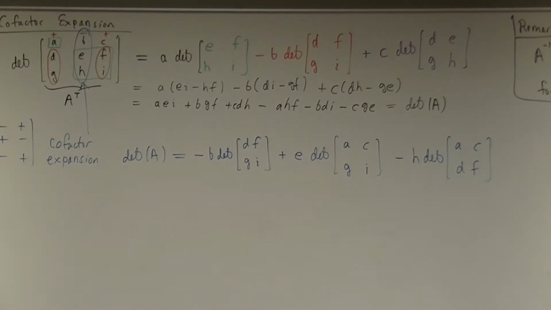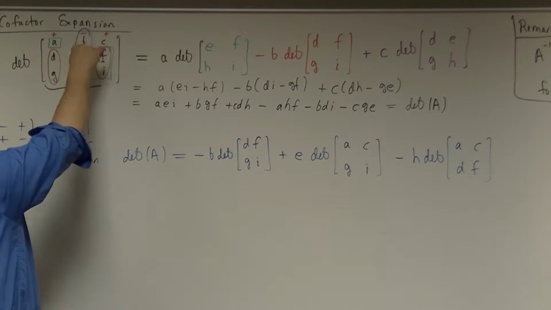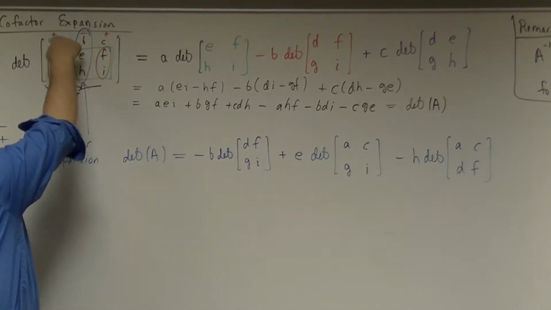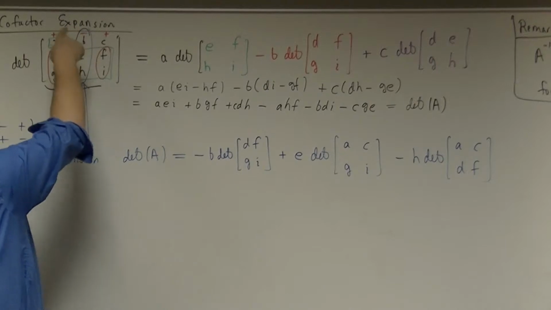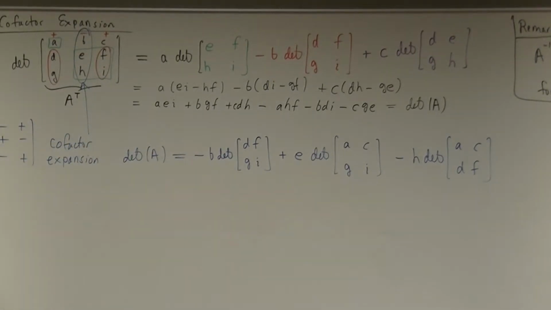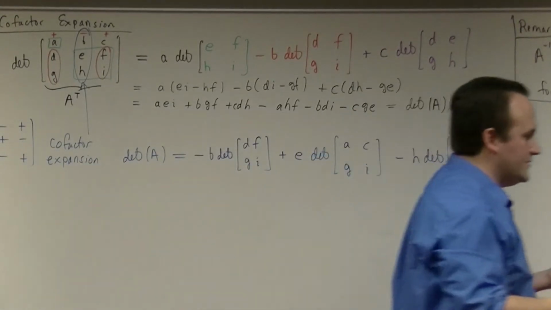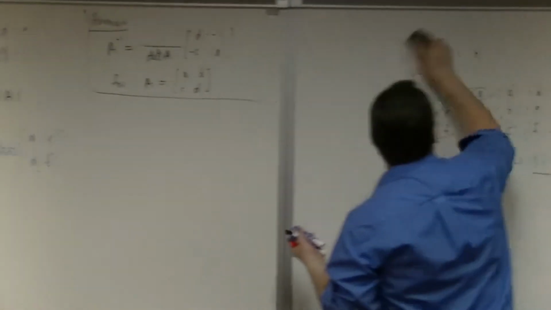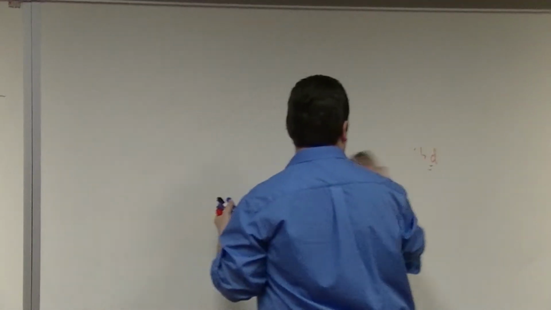You guys with me? So the minuses and the pluses come from this general pattern. And I just have to multiply by the determinant of everything that's not in the column or row in which I'm expanding. So for example, the H, the last one, everything that's not in the third row and second column is right there. That's another way. Now, why would you care about being able to do this in different columns? Well, some matrices have lots of zeros, and then you can exploit a row or column of zeros by doing the cofactor expansion in that row.